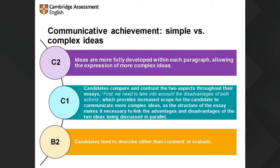Okay. Moving up to C1, we're using some examiners' comments here to exemplify how the examiners use the criteria. One nice thing, and I think especially in essays, we'll look at the organization a bit more later, but at B2, you can quite tidily do, you know, an introduction, paragraph 1 on one topic, paragraph 2 on the other topic, or paragraph 1 for the argument, paragraph 2 against the argument, conclusion. 4 paragraphs, maybe 5 paragraphs, done. Okay. C1, you could follow that structure, but we're looking for a much more sophisticated thread throughout.